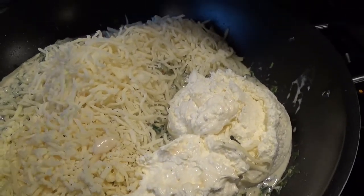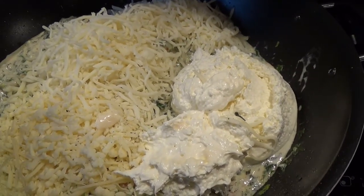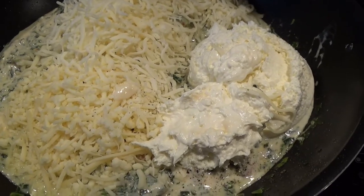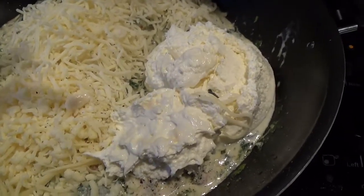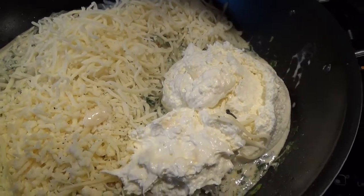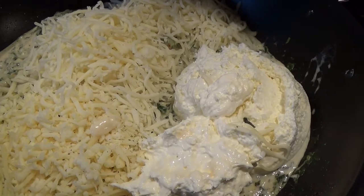This is such an easy dish! I went ahead and sautéed the veggies, added two cups of mozzarella cheese, one cup of mixed white cheese, and then the sour cream. I'm going to mix that together, add a little bit of pepper to flavor, mix it well, and then put it onto my dish.